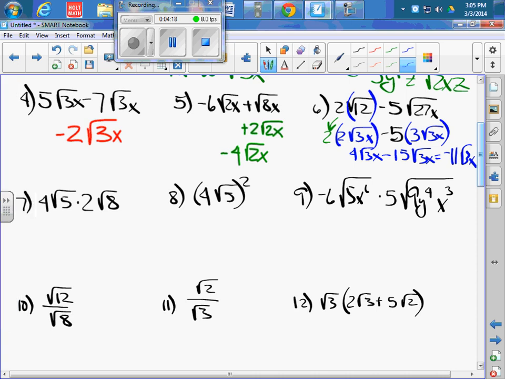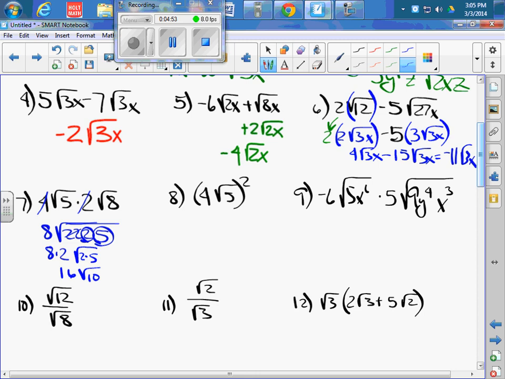Number 4, are there any plus or minus signs here? No. Then what are we doing? Multiplying. So my numbers outside get multiplied. 4 times 2 is 8. Numbers inside get multiplied. That would be 5 times 8 is 40. But what we're looking for here are prime factors. So 2, 2, 2, and 5. Pull out a 2. This 2 and this 5 stay back. 16 radical 10.